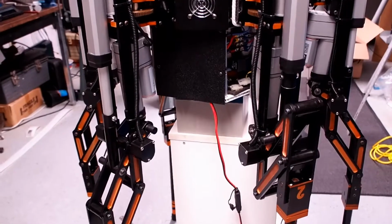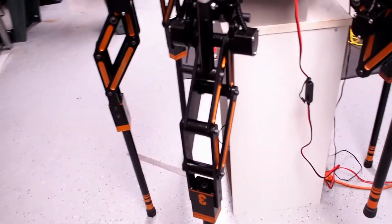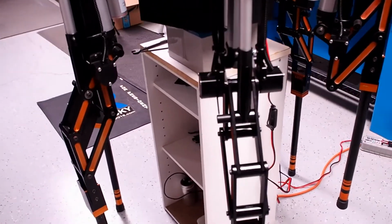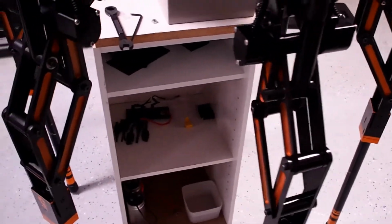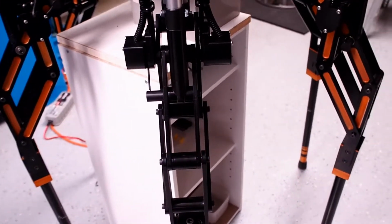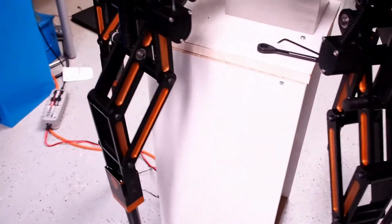At this point, what I'm doing is I have all the legs down, except for number 2. When I did this, I found out that legs 1, 3, and 5 were holding all the weight, but 2, 4, and 6 were not. So what I'm doing now is calibrating these guys.